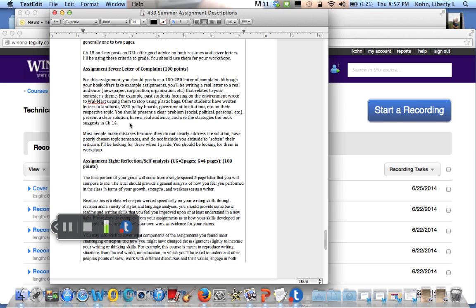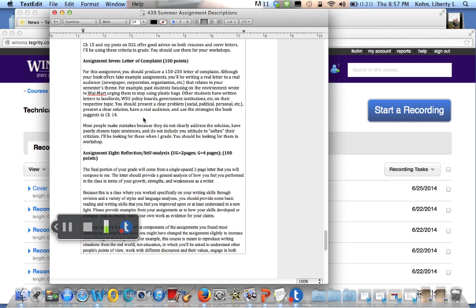So do feel free to address a real problem from your life. Don't fictionalize anything here. So you don't have to send the letter if you don't want to, but I do want you to draw on something from your own life that is a concern or even sort of makes you angry. Of course, you don't want to write angry, but if you're angry about something, that's a great thing to write about for this assignment. And we'll turn that anger into something a bit more motivating, I suppose.